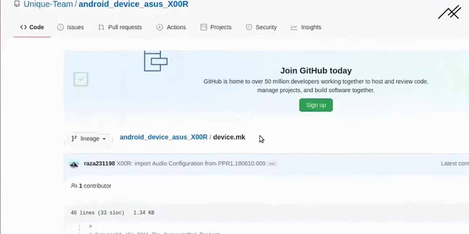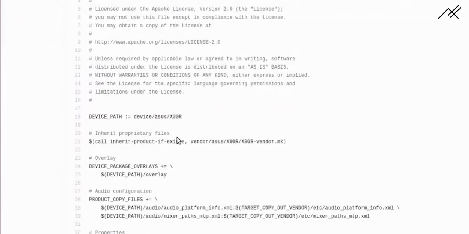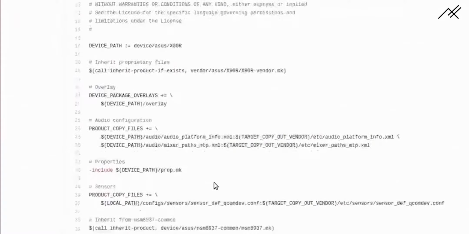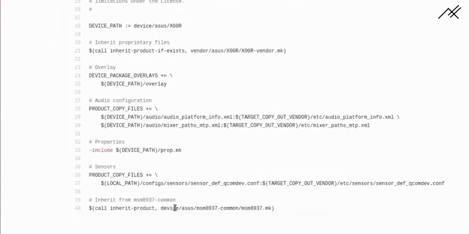Device.mk. So here they will mention or initialize specifically for some parts, like some of the files which are common, they will inherit, which means they will take from another folder, which is from the common, this one, device asus msm8937 common.mk file.